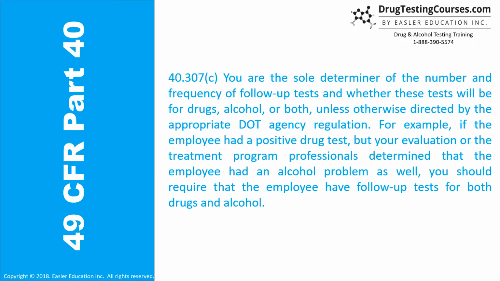40.307C. You are the sole determiner of the number and frequency of follow-up tests and whether these tests will be for drug, alcohol, or both, unless otherwise directed by the appropriate DOT agency regulation. For example, if the employee had a positive drug test, but your evaluation or the treatment program professionals determined that the employee also had an alcohol problem as well, you should require that the employee have follow-up tests for both drugs and alcohol.